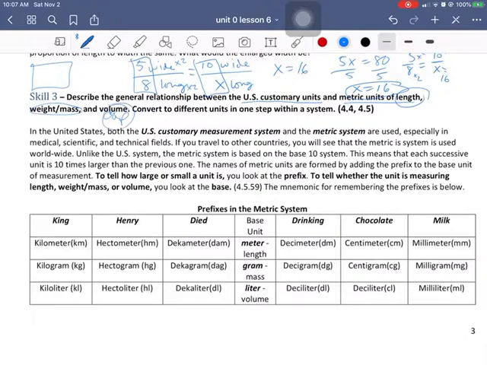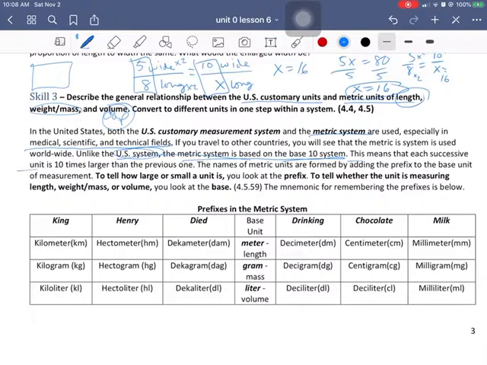The metric system is something you don't have to memorize for this class, but we want to expose you to it to show some things you may or may not already know about it, okay? Especially if you're going into the medical, scientific, and technical fields, the metric system is used often, okay? And the U.S. system is kind of a memorizing thing. They have a lot of strange numbers and units, but the metric system is based on a very simple base 10 system. It's a little easier to follow.